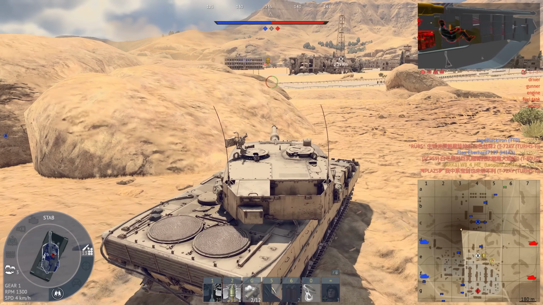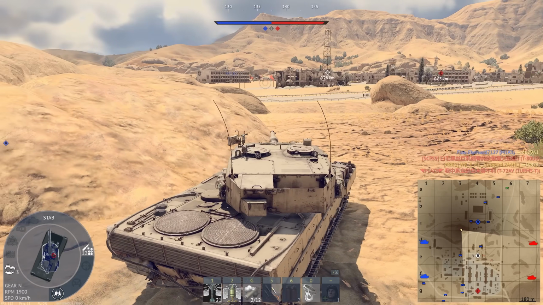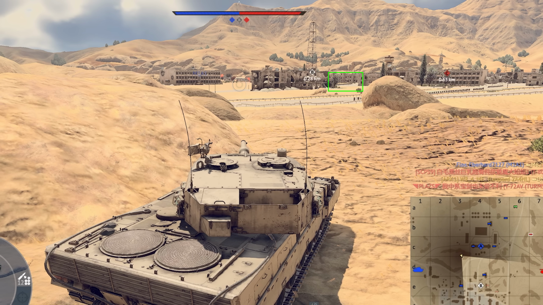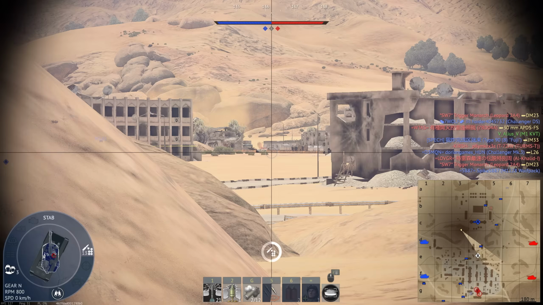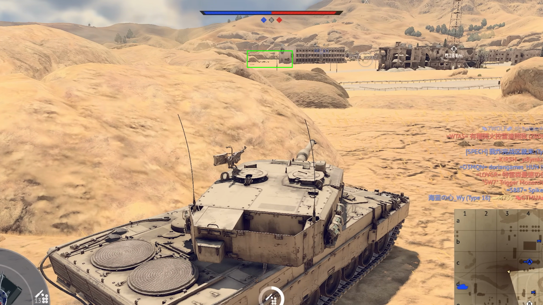Once the fight for key objectives begins, you need to start gathering intel from the minimap. If the enemy captures point B, they'll often push forward afterward, and you'll spot them in the area I've marked in green. If they take point C, they might head toward you along this street. Additionally, if you tilt your camera slightly upward, you'll gain visibility over this area, where enemies might also appear.